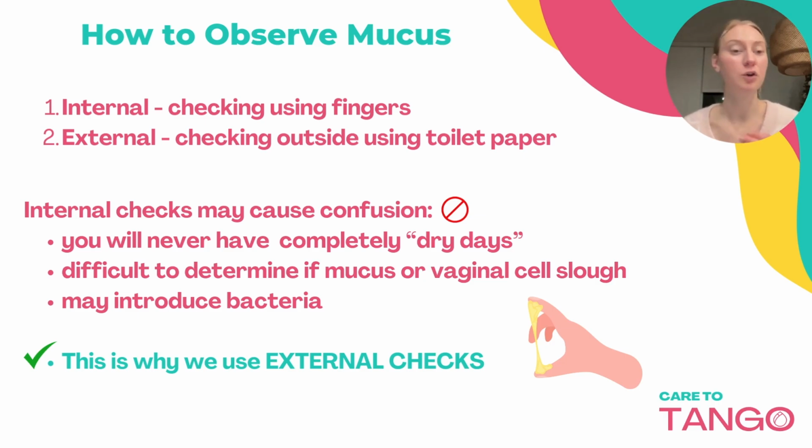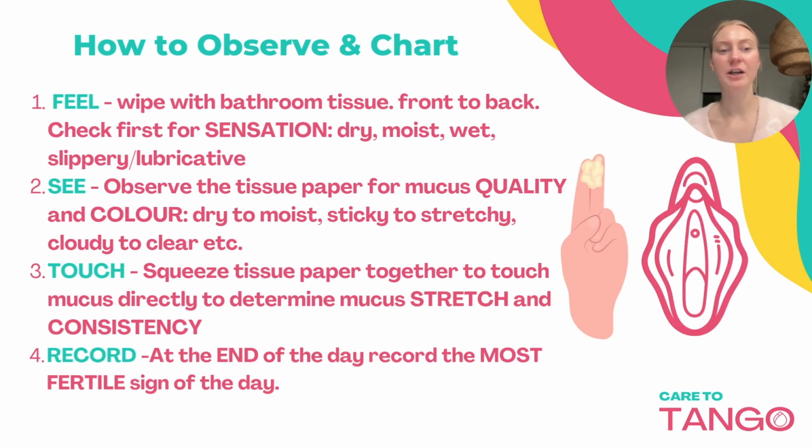Obviously, when you're checking cervical position, which we haven't gotten to yet, you are going to have to insert. So you can check for mucus when you're doing that, but we'll go over more of the details and the rules around that. Here's how to actually observe and chart your mucus. You're going to be doing this every single time you go to the bathroom. It really becomes a habit and you get quicker and quicker at it every single time.